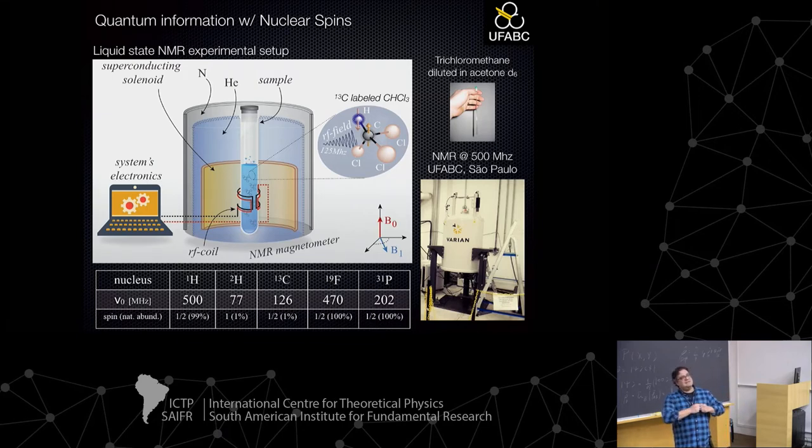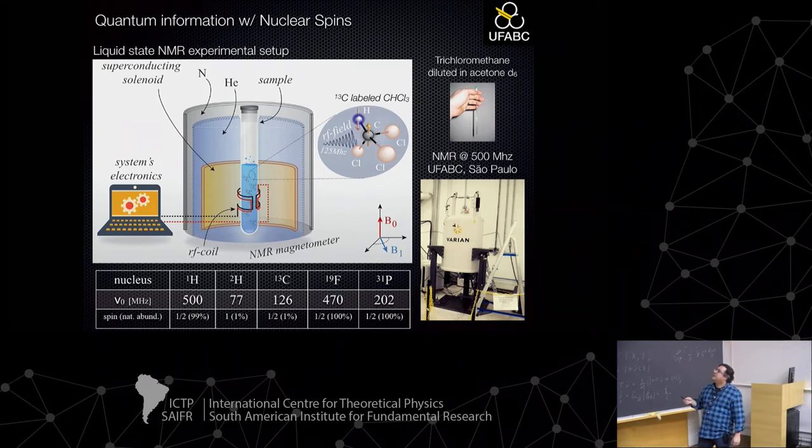So I have an ensemble of molecules, in our case, 10 to the 17 molecules, but the molecules do not interact with each other. Of course, the molecule interacts with the solvent. And depending on the chemical bond, we also can have different frequencies for some nuclei, which is linked to different parts of the molecule. And depending on the isotope, we have different frequencies. For example, the carbon-12, which is the most common carbon, has nuclear spin equal to zero. So I don't have any signal from the carbon-12. I only have signal from the carbon-13. So in this area, we have to buy sometimes very expensive samples because we need a very pure sample with some isotope.